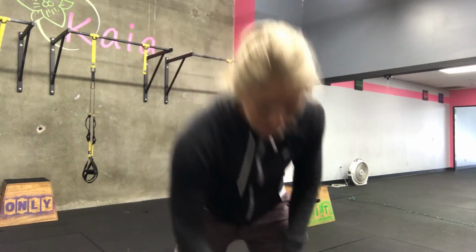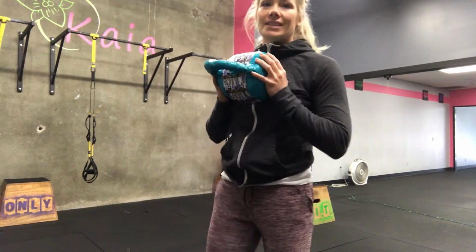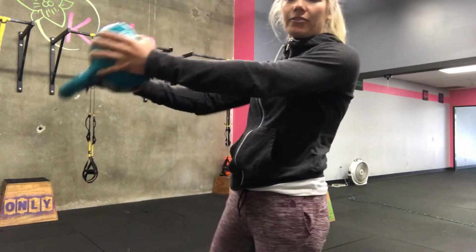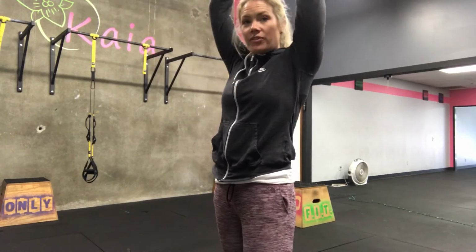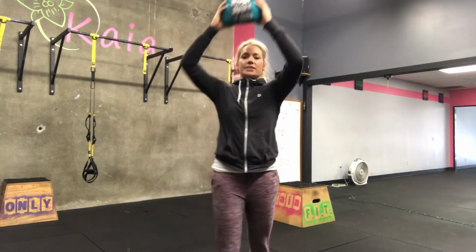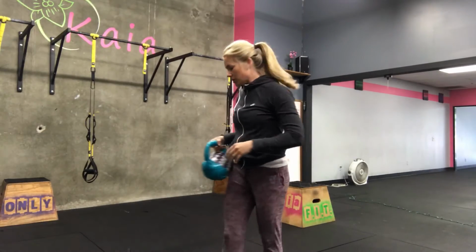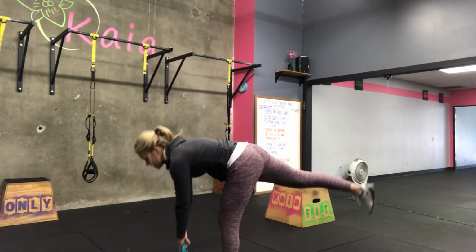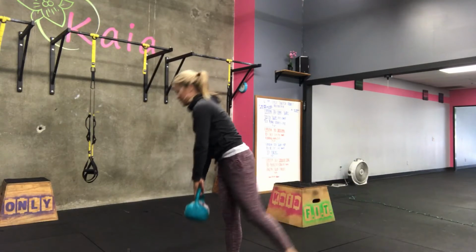So you're going to pick up your weight. Everybody needs a handbag. They're going to be doing 20 weighted squats. Then they're going to do weighted sit-ups down on the ground. They can hold it out in front for balance, at your chest for strength, or up overhead for those sit-ups. Then you're going to do 20 overhead calf raises, holding the weight, stacking the weight on your skeletal system. Then they're going to go into 10 oil drillers on each side, 10 on one side, 10 on the other.